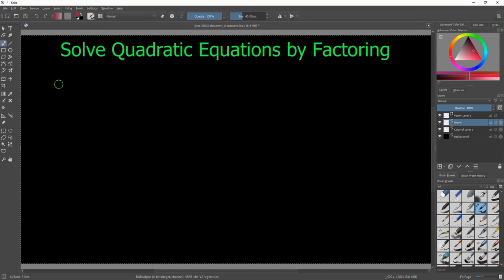Okay, so today we are talking about how to solve quadratic equations by factoring. So last time we talked about factoring quadratics, right? And now we're solving. So you guys got to know the difference. Before we couldn't solve the quadratics that we were working on because they weren't equations.